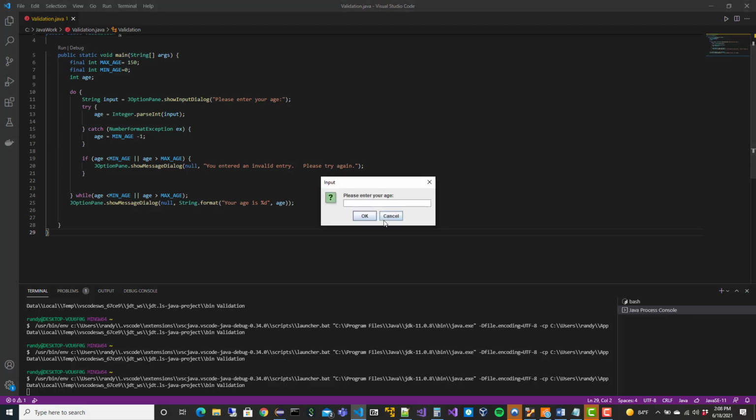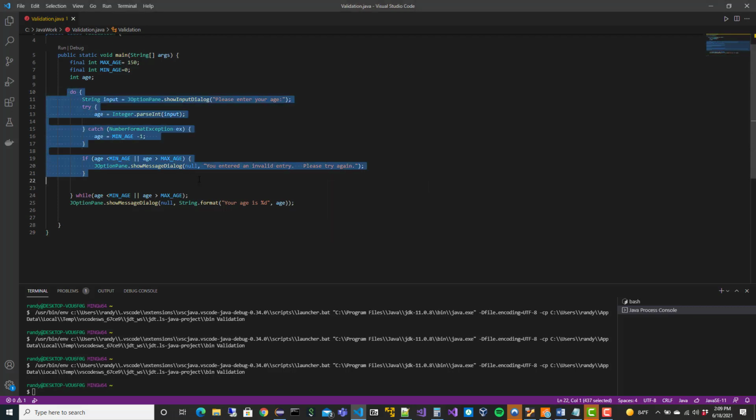And there you have it. You have a simple program that does simple validation. And what's good about this is that this same logic can be moved into a function, and you can create custom functions that can do this operation for different types of data if you want to go that route.